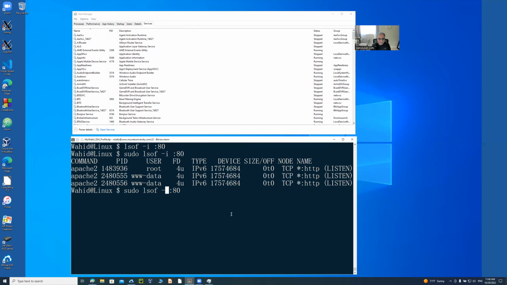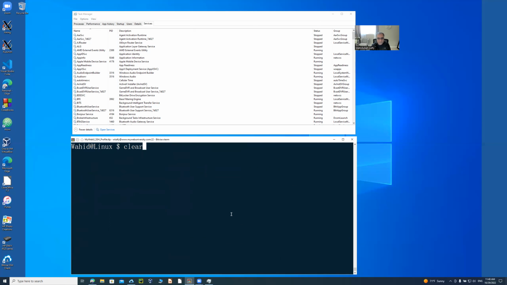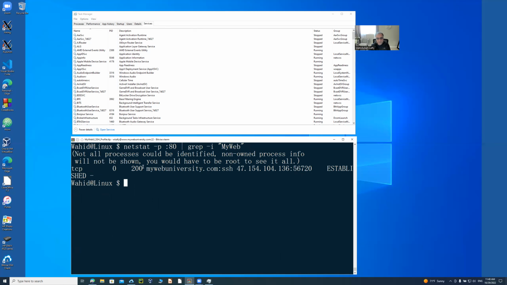If I just did that one and just replace that one with netstat -p, and then that port, it will just give you that port 80. And then if I just do another grep -i for MyWebUniversity, let's say my web, and that would just say that, yeah, MyWebUniversity.com is listening, the connection is established, this one.